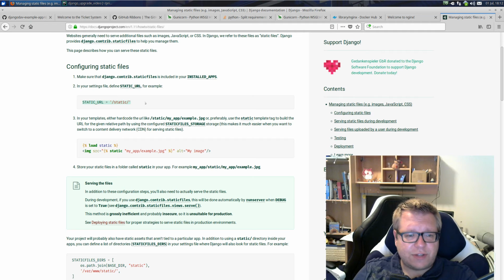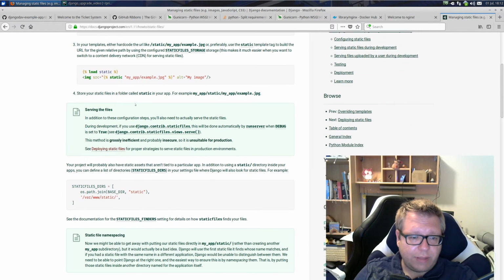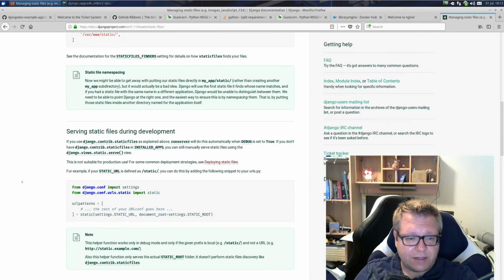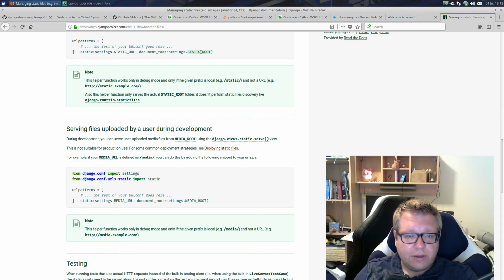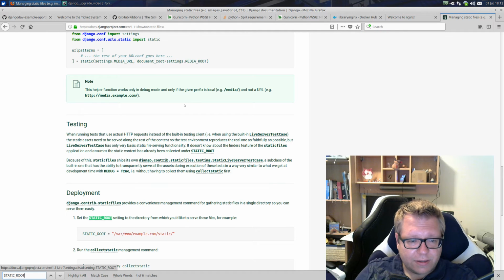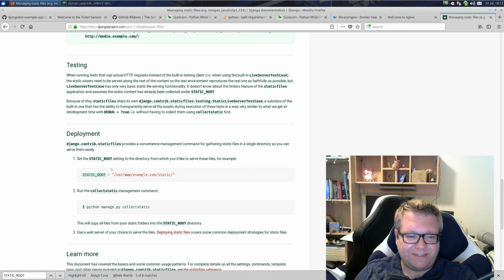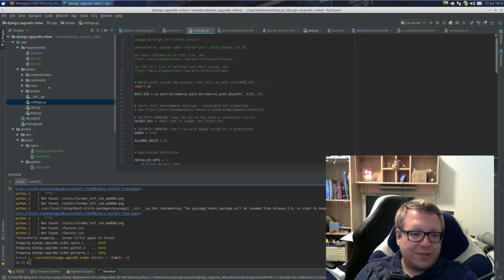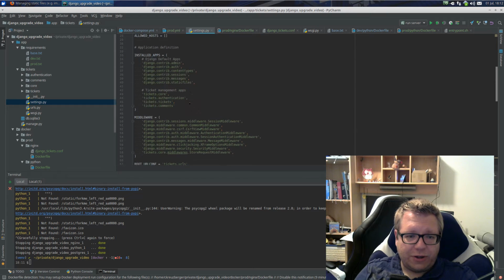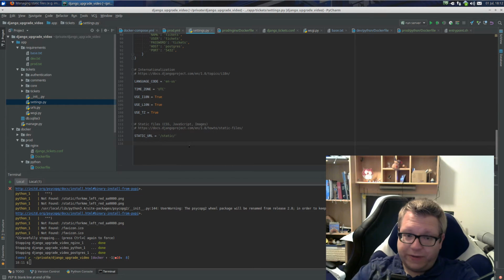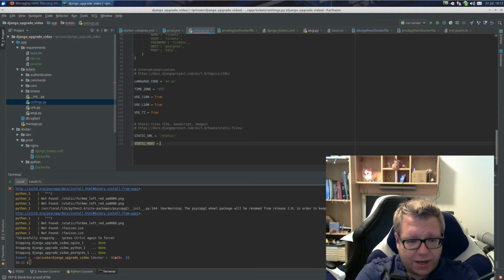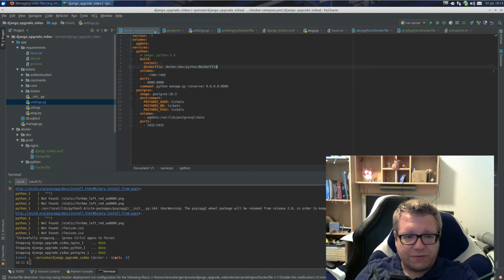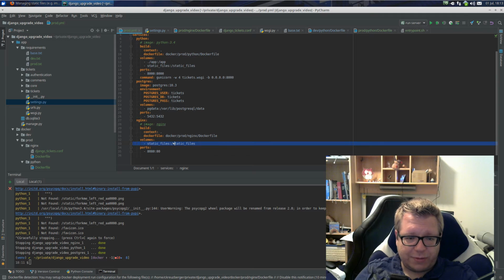And usually what you have is your static URL. This will make sure when your static files are found like this, it gets this URL, blah, blah, blah. But what you really need is not that either. You need to set your static root, which is ironically, there we go. That's the first time they actually mention static root. This is the one we need to set. This usually goes into your production config and not necessarily your development config, but for the sake of it, we're going to do it in here. And our static root is going to be /static files. That's the directory that we specified, not in our Docker Compose YAML, but in our prod YAML there.